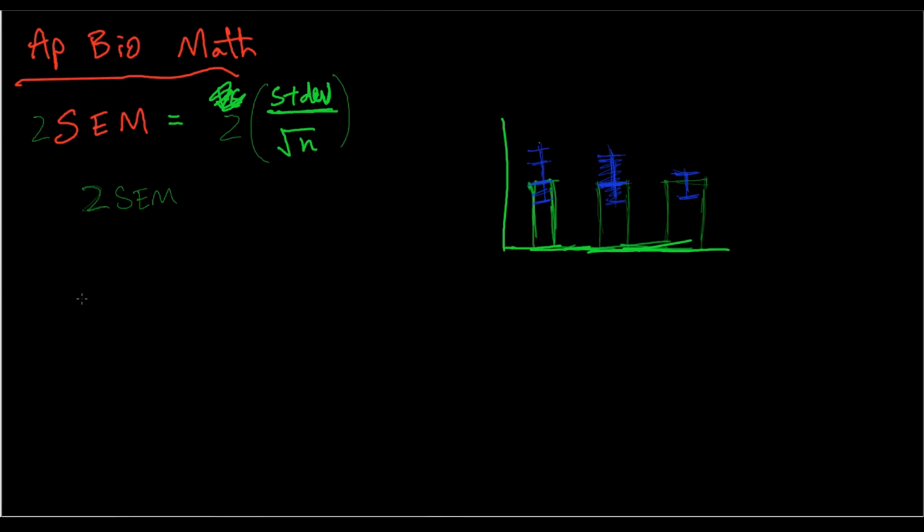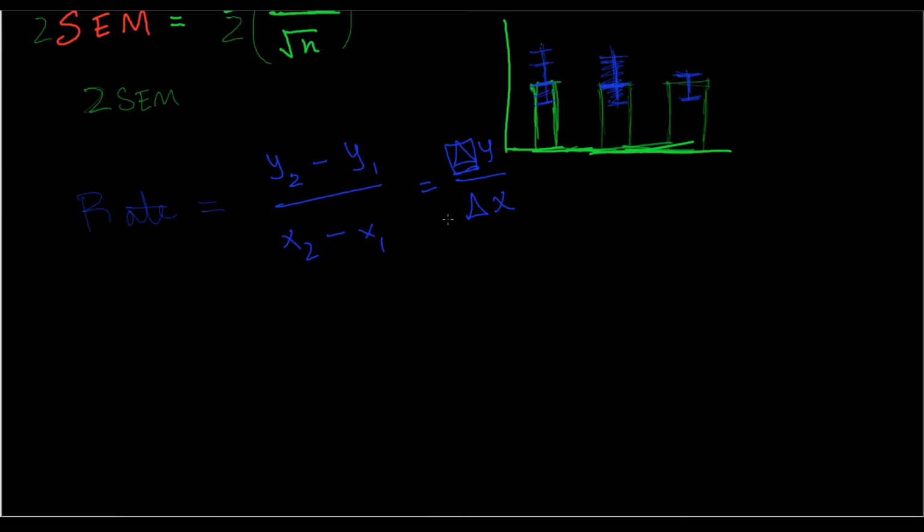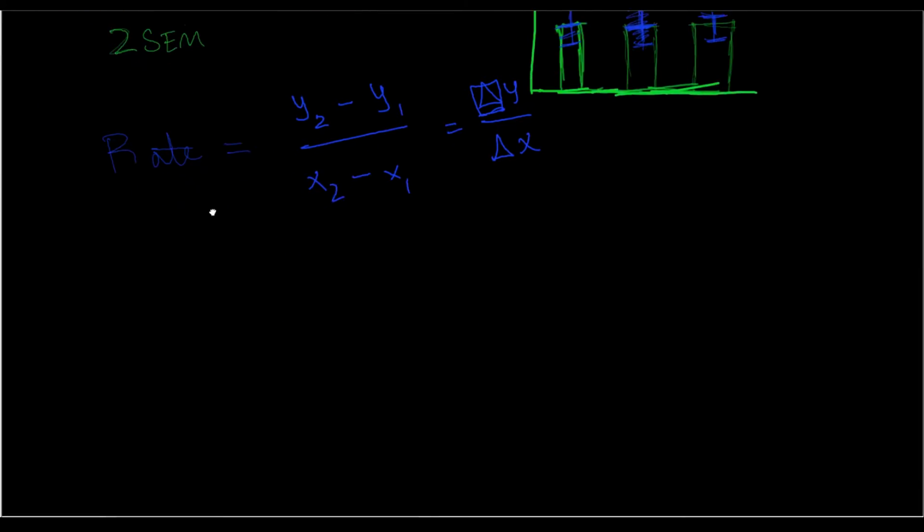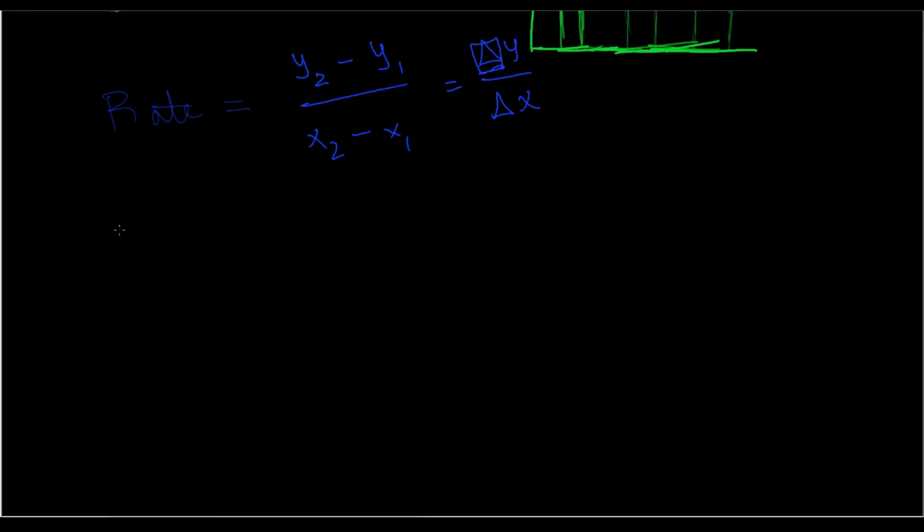All right. Now, also remember, you'll have to do some rate problems, or they'll give you a graph and you'll have to do rate on it or something like that. All stuff that you would have to do on an AP exam. And so remember, the rate is the same formula as slope, so y2 minus y1 over x2 minus x1, or the change in y over the change in x. And the delta sign right here usually means change in science, so that's what that is. Okay, so next we're moving on to the t-test.